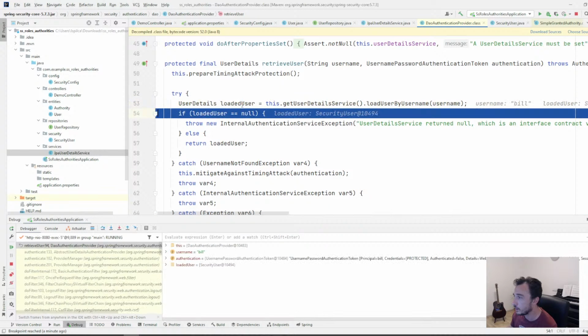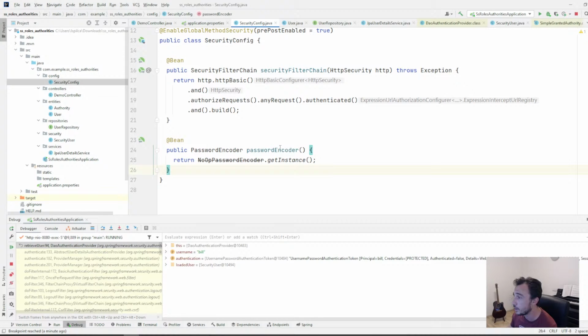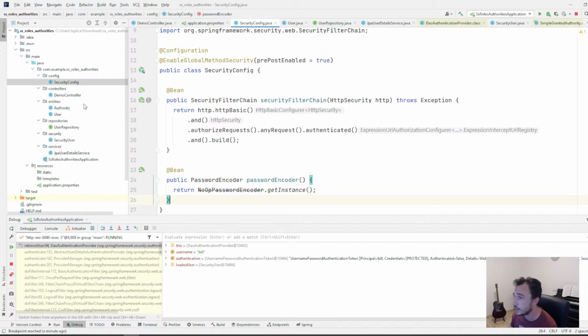And then theoretically our security user is okay as well. So maybe it's a problem with the way we define the authorities. Can that be the case? Because it seems that, at least from this point of view, it looks fine. So it entered Spring Security. Spring Security found the user, so it should not cause a problem. So what else can be wrong?